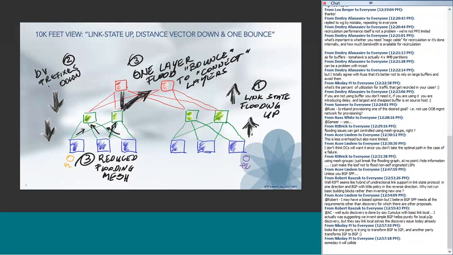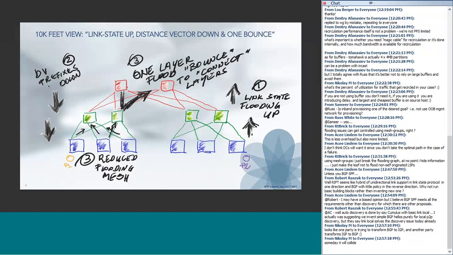The topology presents another interesting problem in the sense that we cannot rely on horizontal links at a level. That is, by most people building large fabrics, highly discouraged. So we have to deal with the fact that we are operating in layers which are disconnected. Nevertheless, for the flooding reduction and for the automatic disaggregation, those nodes have to be aware of each other to a certain extent. And the concept we're introducing is basically a bouncing off of the node information from a lower layer, which is sufficient to get all the job done.